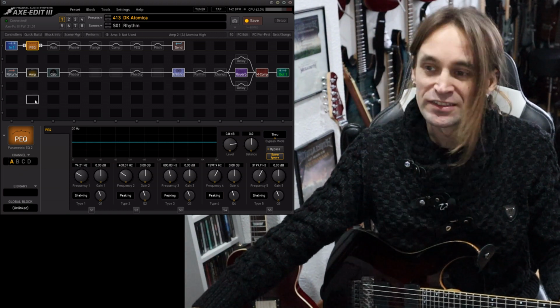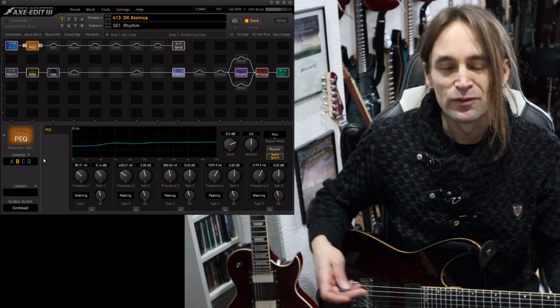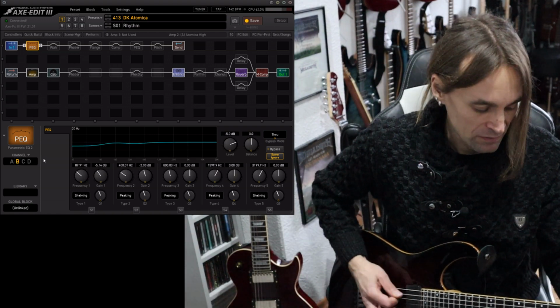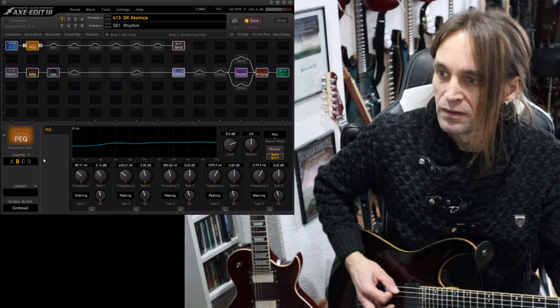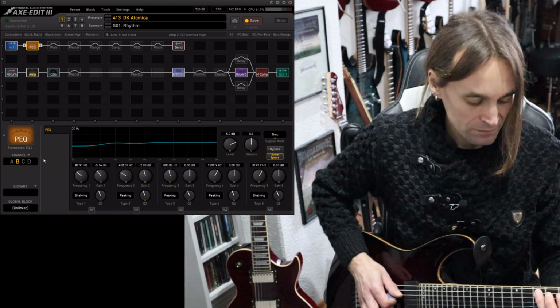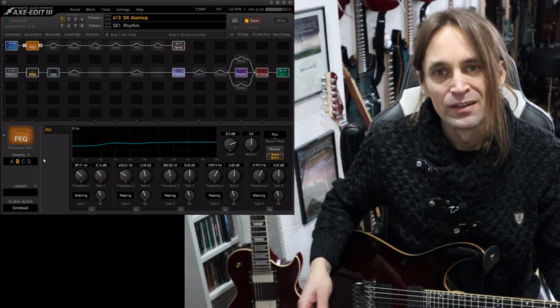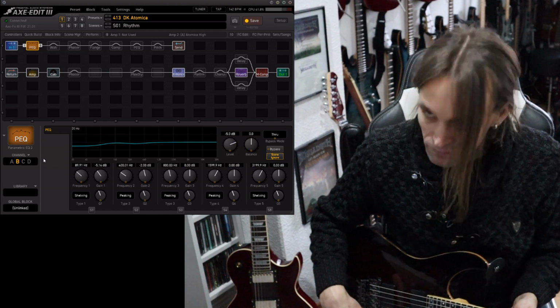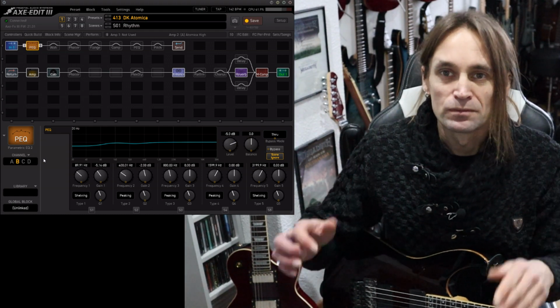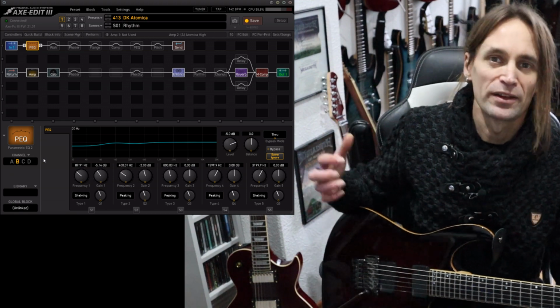So here I have another scene, another channel, channel B, which is more or less designed for these higher output pickups. I try to create these patches as flexible as possible so that it will work with your gear.